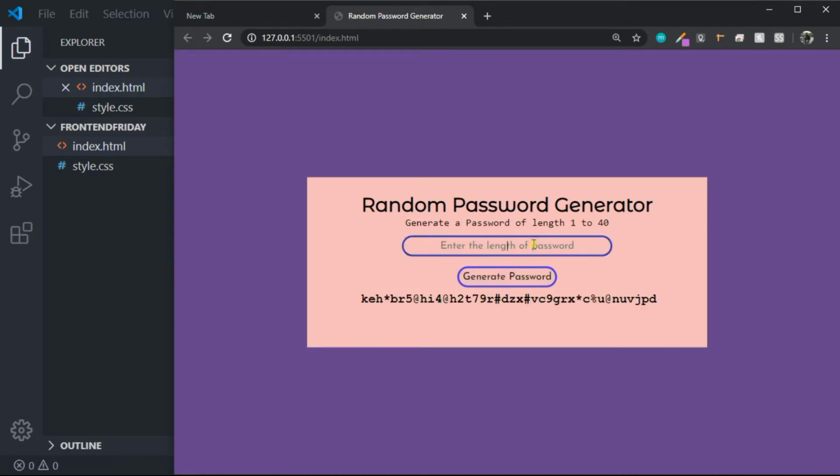And if I say let me generate a length of 50, then it says choose a valid length, because we have a condition here that it generates a password of length 1 to 40. Actually, it can generate a password of enormous length, like hundreds of characters, but to keep it clear and nice, we have chosen a length of just 1 to 40. If you say 0, it will also say choose a valid length. If you say 4, it will give you a password of length 4. If I want a password of length 10, it will give me a password of length 10. So now let's make this project.